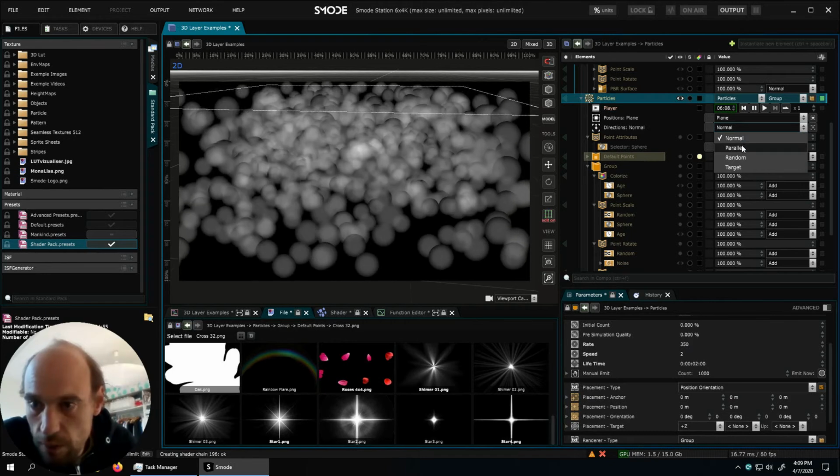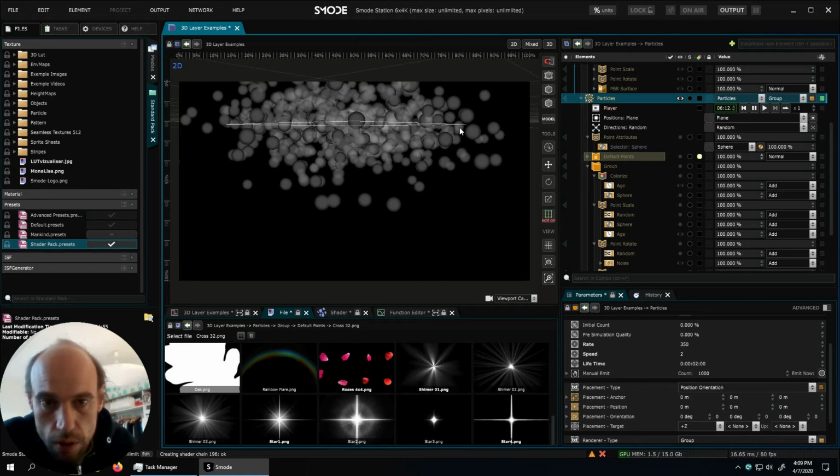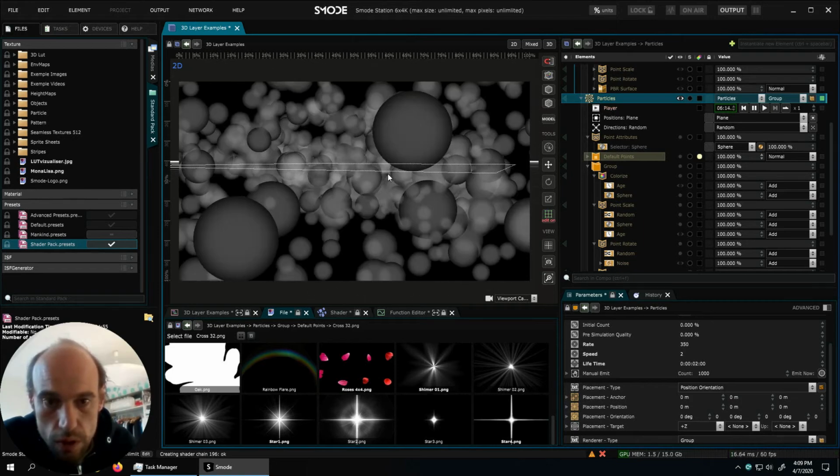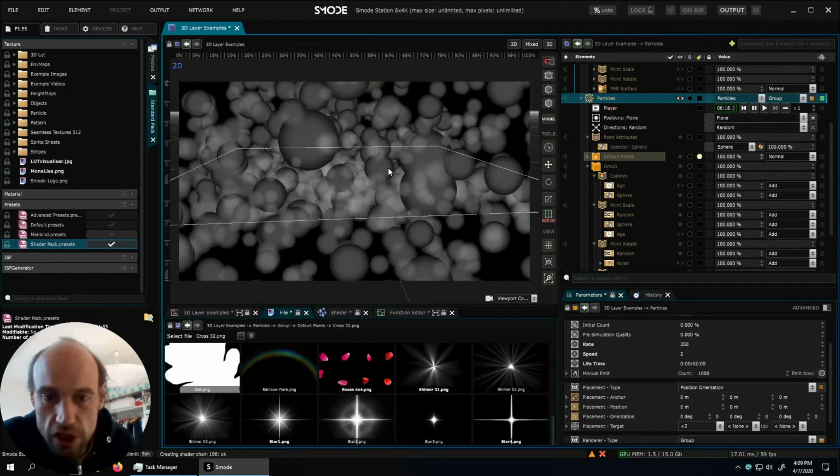We can change a bit the system by using random emission. So now the particles are still emitted from a plane, but with random directions.